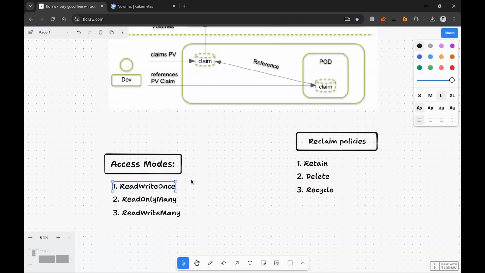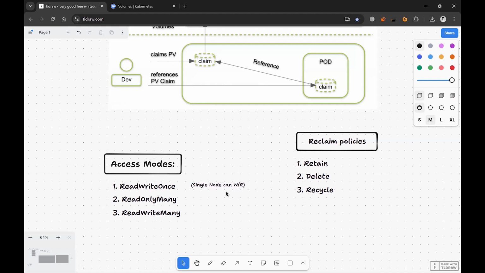The first one is ReadWriteOnce. As the name suggests, it means that it can be read and written into by a single node only. So ReadWriteOnce means only one node can read and write to the volume.